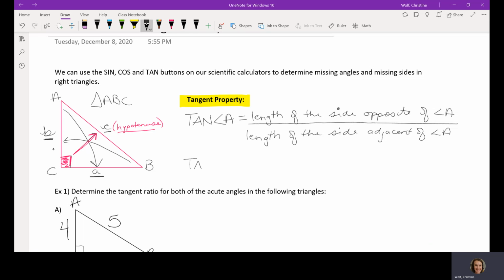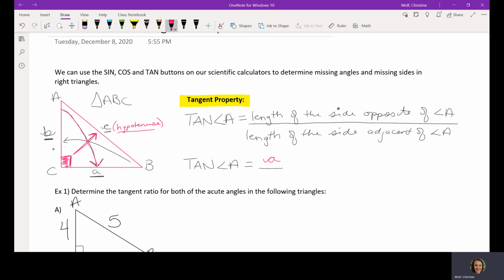Let's just break it down. Let's just make it a little bit simpler. So in other words, if I was creating this ratio in this example right here with this red triangle, on top, I'd have to put the length of the side opposite of angle A. So you would go back here and say, which side is opposite of angle A? It's that little a. So whatever number you see there, when we actually get to examples, you might see an actual 7 or a 9 there. That's the number you put on the top of the fraction.